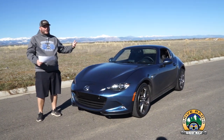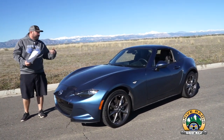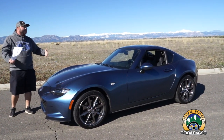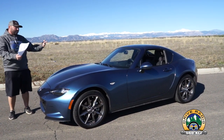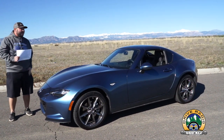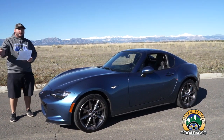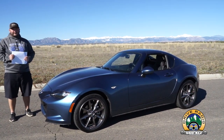What do we think? Well, this is a blast to drive — it's a fun little car. If you're in the market for an affordable roadster, get out and test drive this. Because if you've driven an old Miata, you're going to be pleasantly surprised with some of the refinements they've done on this new version. So again, 2019 Mazda MX-5 RF. Head to your local Mazda dealer, test drive it, and let them know that John and Richard Rush from Driver Radio sent you.